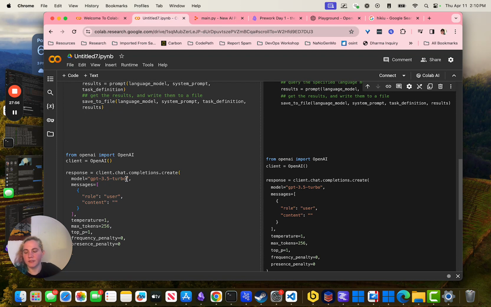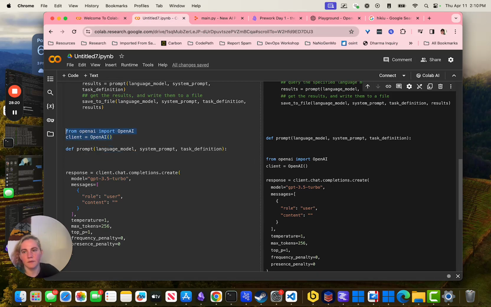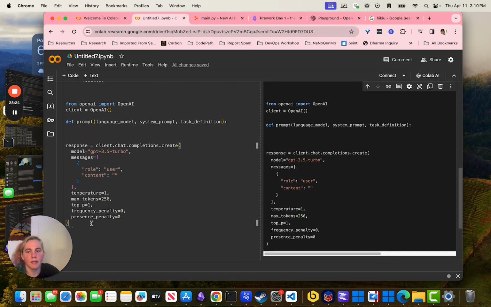But here's basically what goes into prompt, right? So now I just need to say def prompt. And we're going to take a language model, system prompt, task definition, right? We'll do this outside of the function so that we only do it one time at the start.